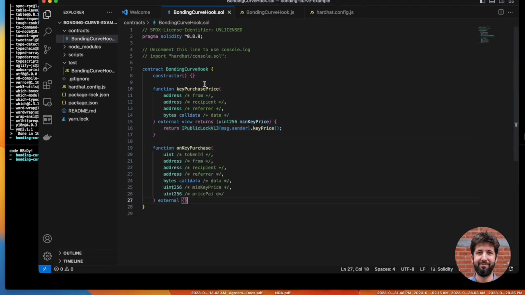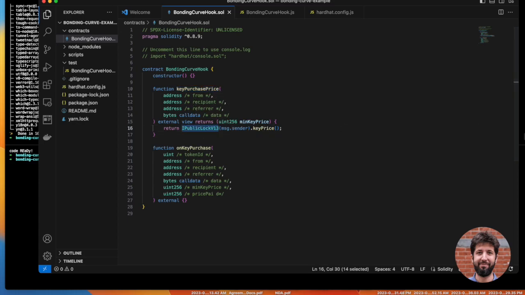So what the first function does, basically, the lock, the membership contract, calls that function with whoever is the sender of the purchase function, with the recipient address, the referrer, and again, these are concepts that are specific to Unlock. You should check it out in our docs, as well as a data argument. And then this function is expected to return a key price.